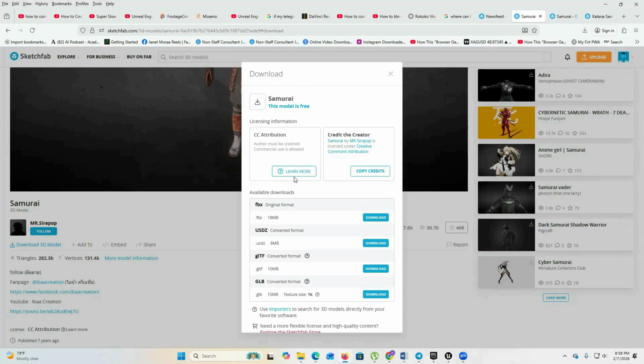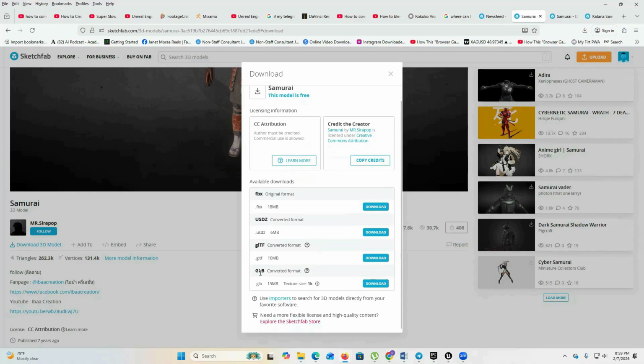Now, I want to mention that there are different file formats in which you can download this asset. We will choose the FBX format. We can also download the GLB format, which is really appropriate when we work with static meshes, that is, meshes without any armature. However, our intention is to animate this character. This character will have an armature. So we definitely will need an FBX file format because we plan to animate this character in Mixamo. So click here to download.